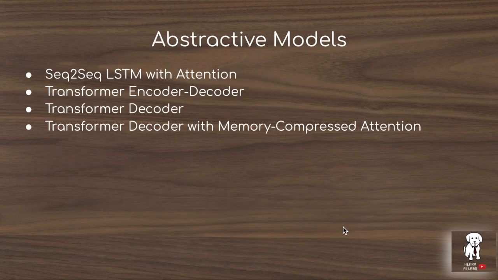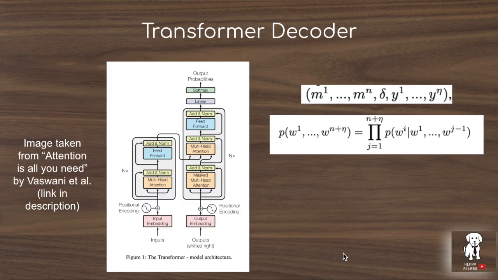After the extractive summarization step using TF-IDF, the cheating method, or other techniques like identity, the filtered data is passed as input into the abstractive model. There are four different abstractive models tested: the sequence-to-sequence LSTM with attention, the transformer encoder-decoder, a novel transformer decoder-only model (later used in GPT-2), and a transformer decoder with memory-compressed attention. The decoder-only idea is to abandon the encoder half and feed inputs directly into the output space of the previous transformer architecture, then perform masking for the language modeling task.